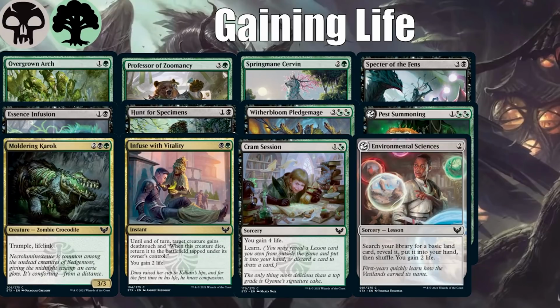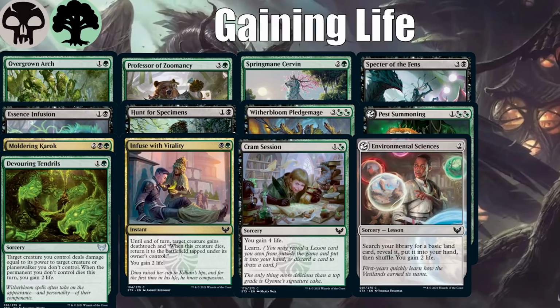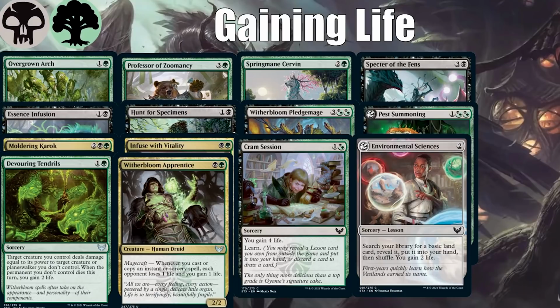There's also Environmental Sciences, a lesson that fixes for you and gains you life. Devouring Tendrils, which is mostly a fight spell, but sometimes it'll gain you life. Witherbloom Apprentice, which you've already seen, has a Magecraft trigger that will drain your opponent's life. So you have all these different ways to gain life, and you have lots of life gain payoffs.